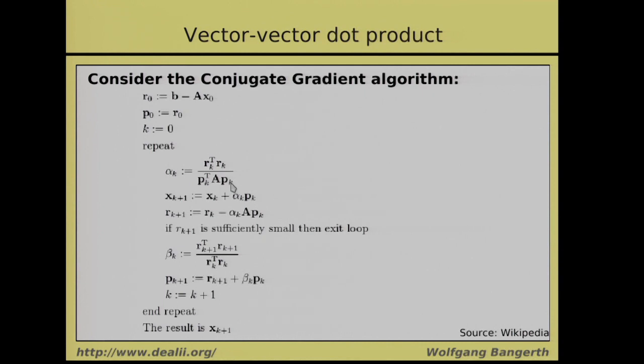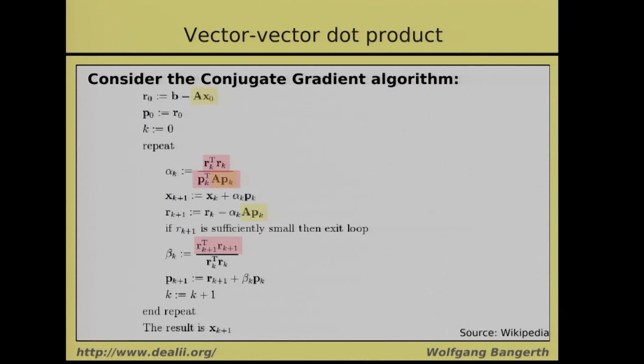So I already talked about this operation, A times P. Okay, that's the matrix vector product. We need to do this once in every iteration. There's a second matrix vector product, but it's with the same vector, so I'm going to store this one here in a temporary vector. So I'm going to say, let's say, Z equals AP, and then I'm going to compute this as P_k^T times Z, and here I'm going to use my temporary vector Z again. Okay, so there's really only one matrix vector product in every iteration. And then there's one at the very beginning if you want to.